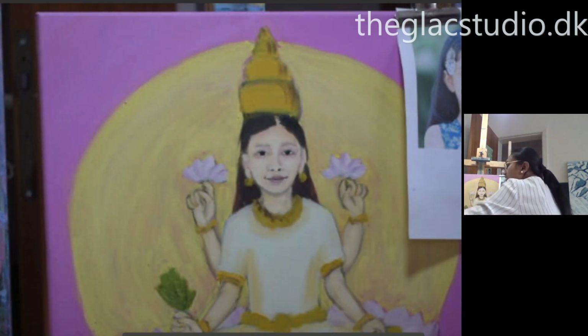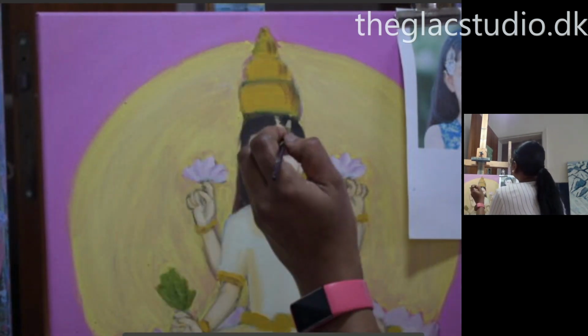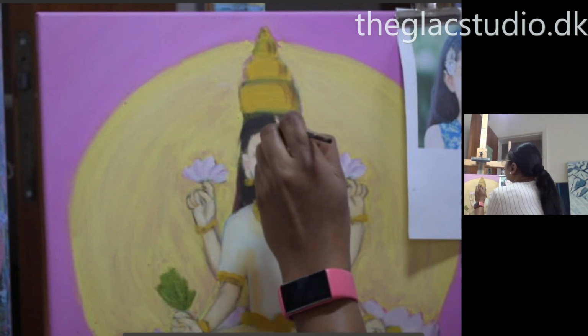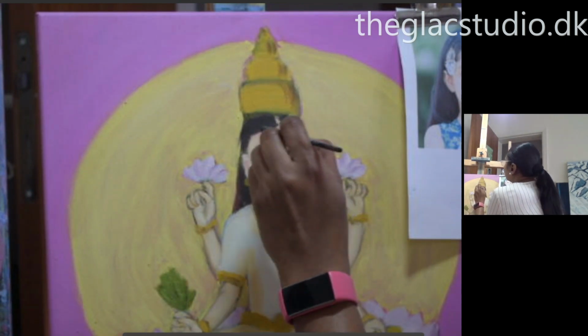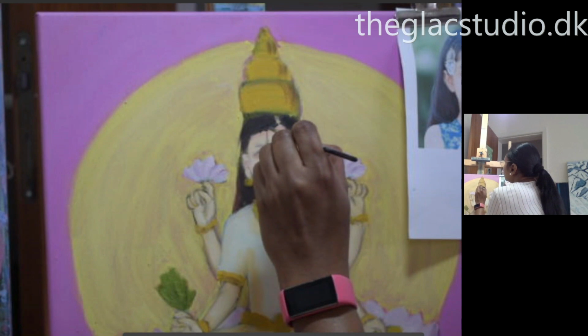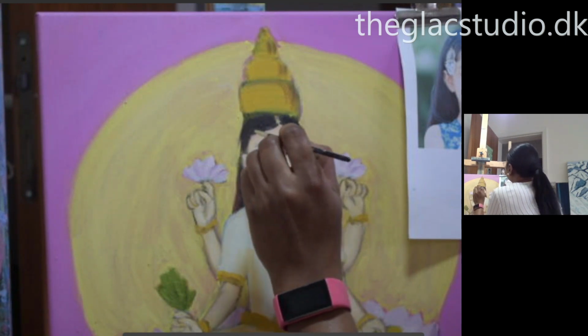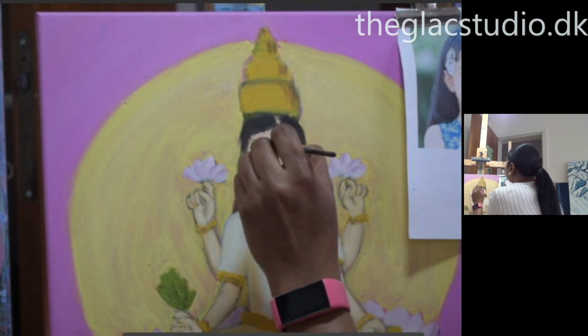I'm just ever so lightly adjusting that as well, and I'm creating the spacing here. We'll have to work on the jewelry. There should be some spacing here as well, but we will come to that.